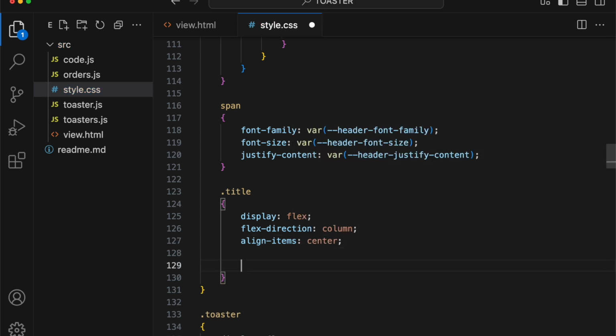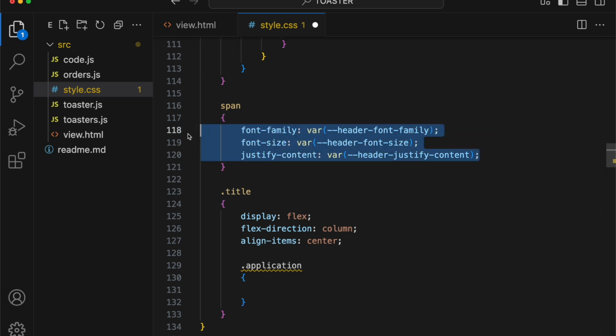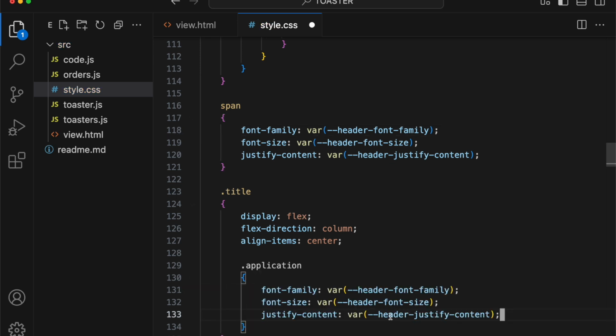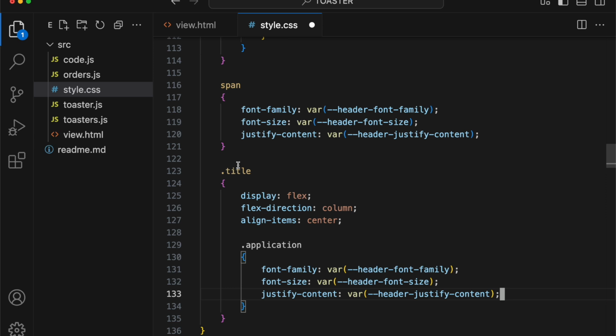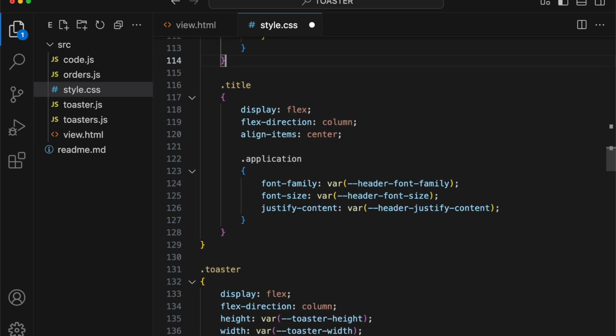And then we had a sibling div, and it was class application, and enter curly braces. This is where we're going to put the span. So go ahead and copy paste the three lines. We want those three lines in application. So that's how it would look. And now we can get rid of the span altogether. There we go. Now we know this is opening and closing.